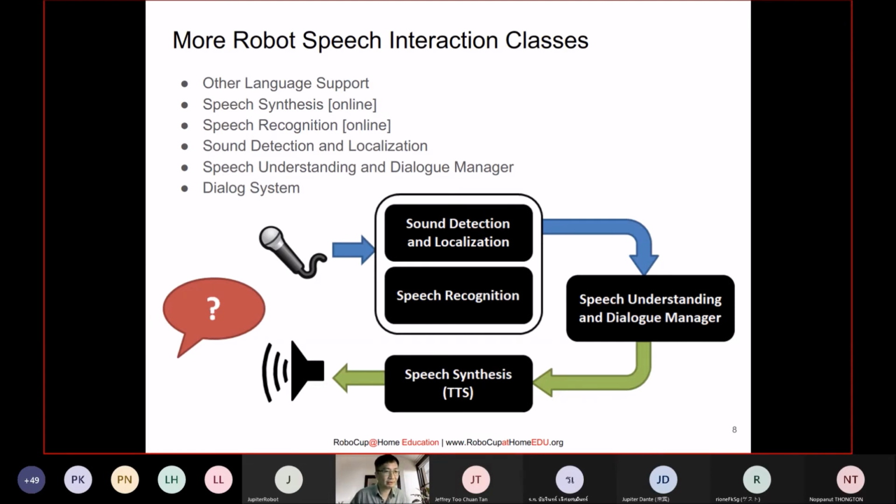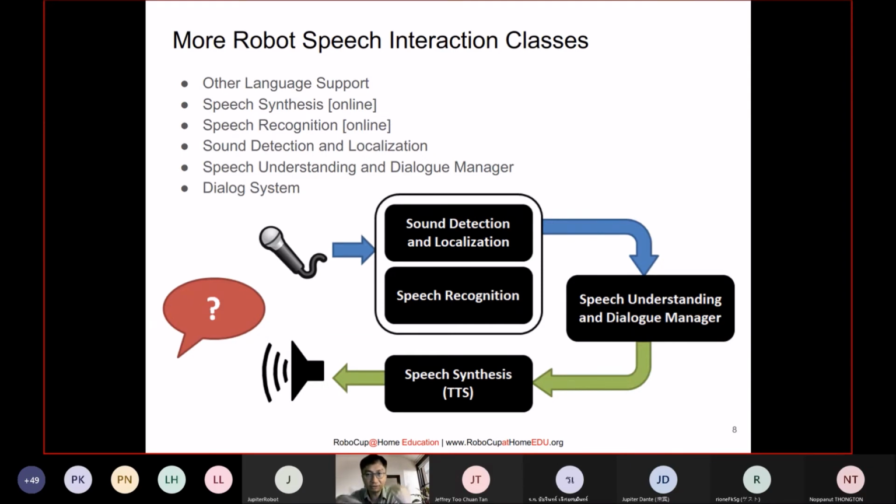Then we also have what we call sound detection and localization. I didn't have any example here, but this one requires some additional hardware. For example, you want the effect like Google Home, where the device or the robot can recognize the direction where the sound comes from, or where you actually call the robot, so that the robot can turn and find the sound source.